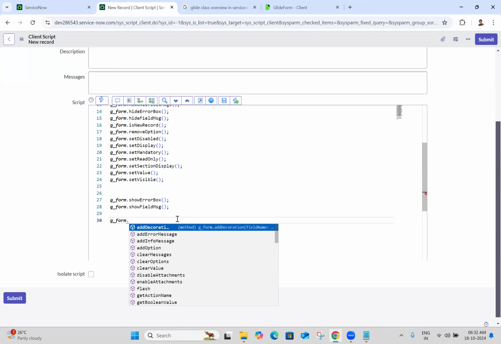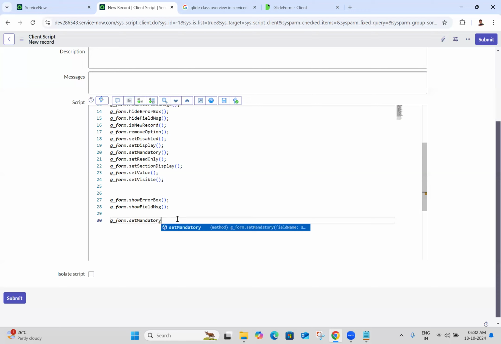You can write. For example, I want to write g_form set mandatory. You have to write it like this. Even here the method is showing to me. If I am an experienced person and I know that method, I can select it, no issue. But you are new to this, so even if it is appearing, don't select. You can type. If you practice, those methods become convenient for you. Once you are good with all these methods, then onwards you can select the methods instead of typing. Got it, everyone?